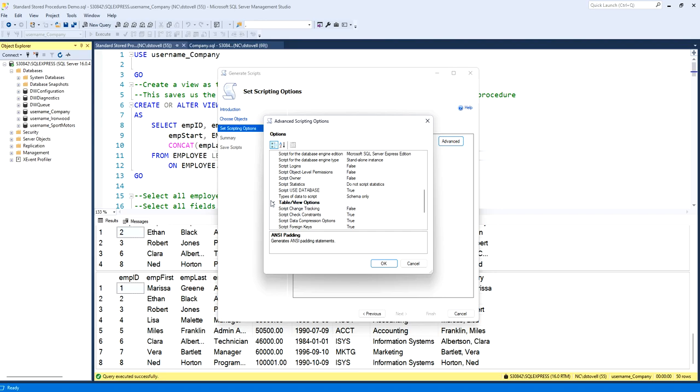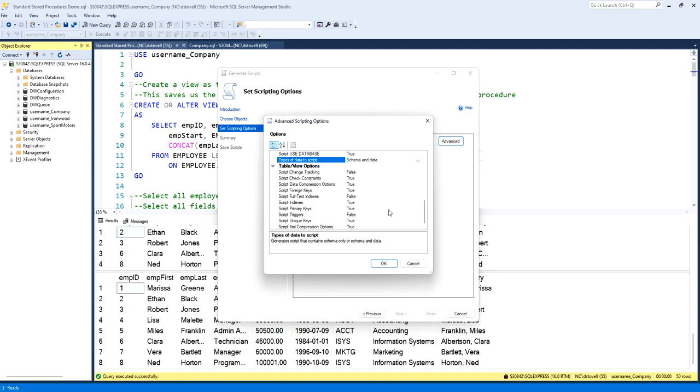One of the key things, types of data to script. Schema only will just create the tables with no data. But if I want the data that I have in there so far as part of it, as we normally do, I can click the drop down and select schema and data, okay? Do that, otherwise you get empty tables.